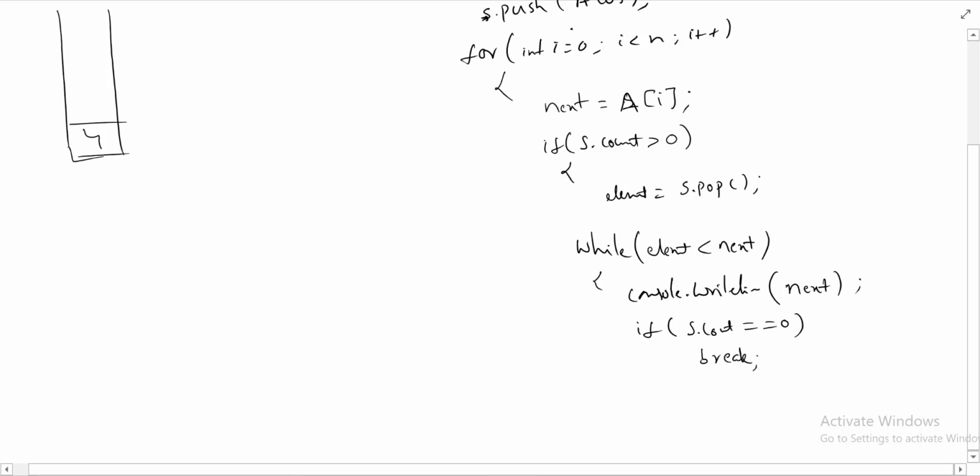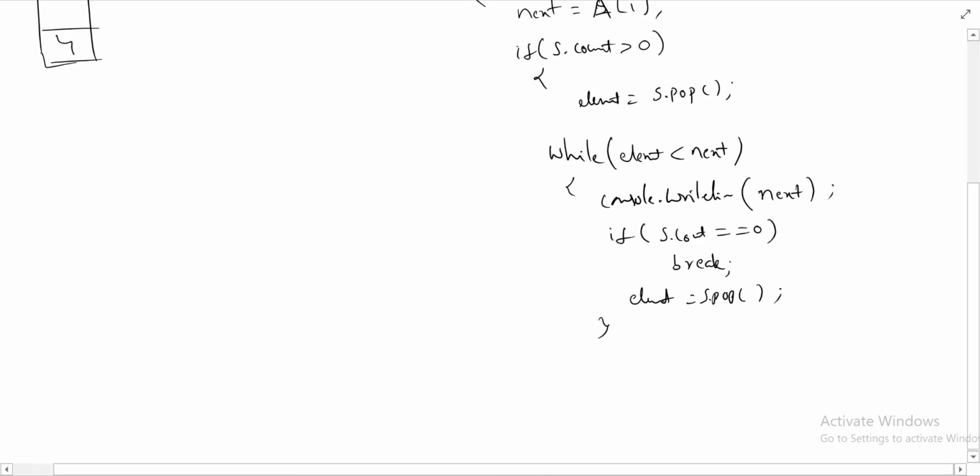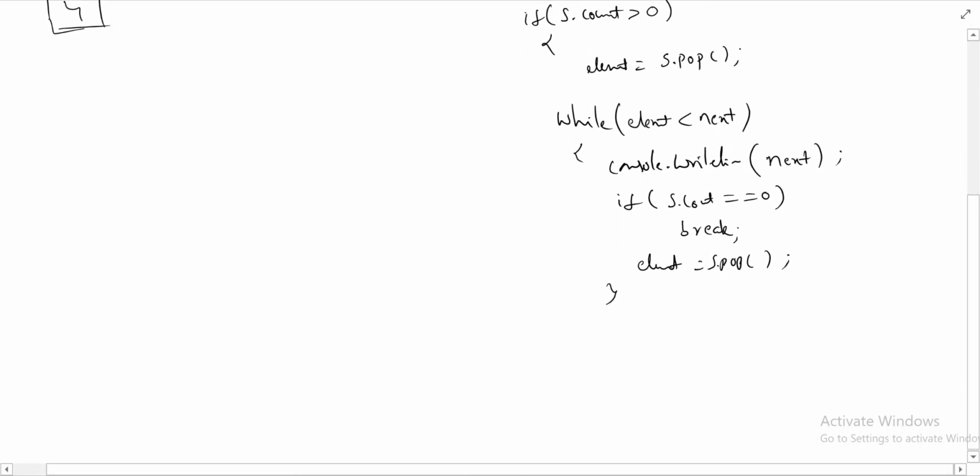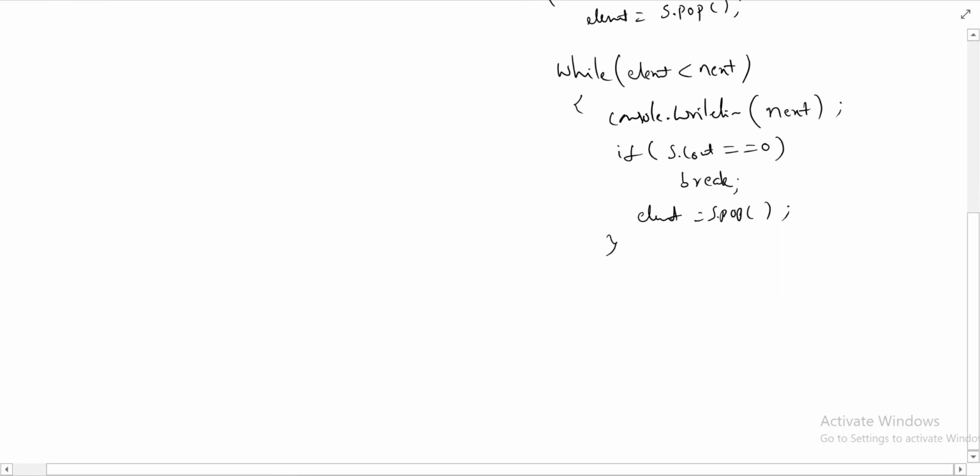If not, then again pop it. So element would be s dot pop. The same thing will be repeated, and again it will check with the next, and if the element is less than next, again it will print that. That is one case.